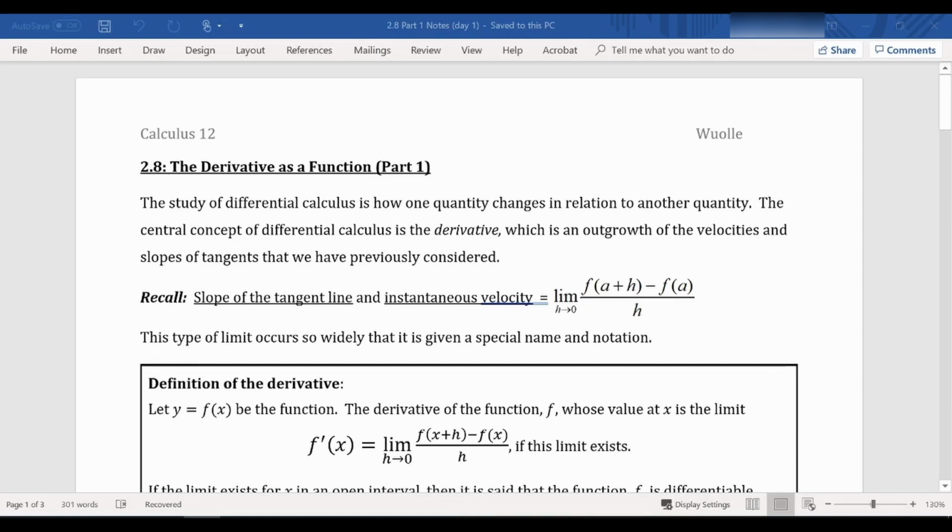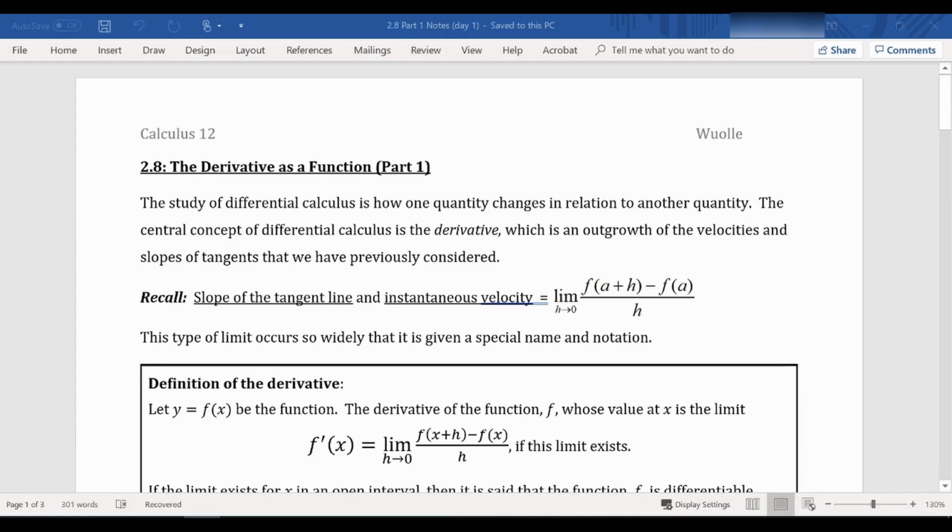So, just a reminder, a tangent line was a line that touched a curve at exactly one point. But in order to find the slope of a line, we usually need 2 points. And so, if we thought of another point approaching the point on the tangent line, getting very, very close, infinitely close to our point of tangency, we could find the slope of that line.